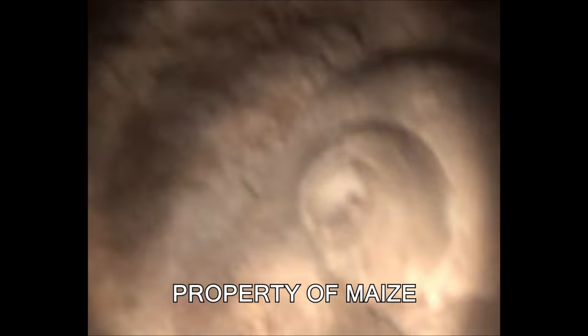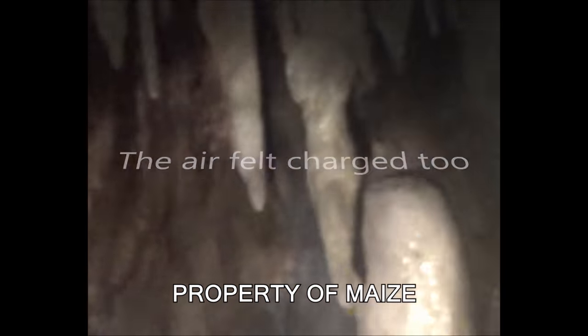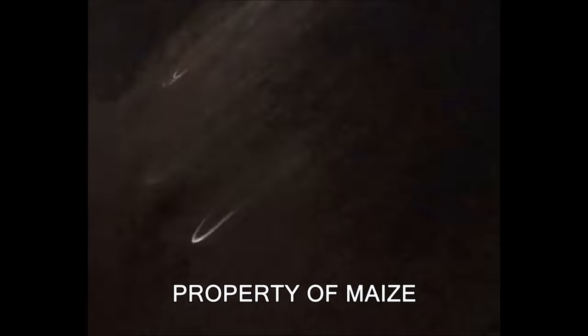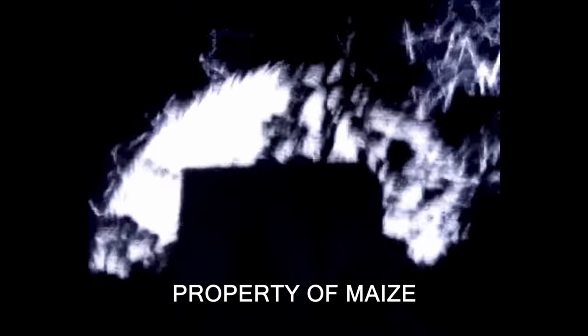We cut to two sets of feet entering a cave that appears to be under the Mays factory. Our editor tells us that the air felt charged, and there were no light fixtures, pieces of equipment, nothing. Not even animals. One of them pulls out a piece of paper that has a section blurred before we cut to actual audio. They reach their hand out and touch the side of the cave before they get electrocuted, and we cut to black before we see a big orb with lightning shooting out. Don't even ask me what to make of this yet, because I have not the slightest clue.